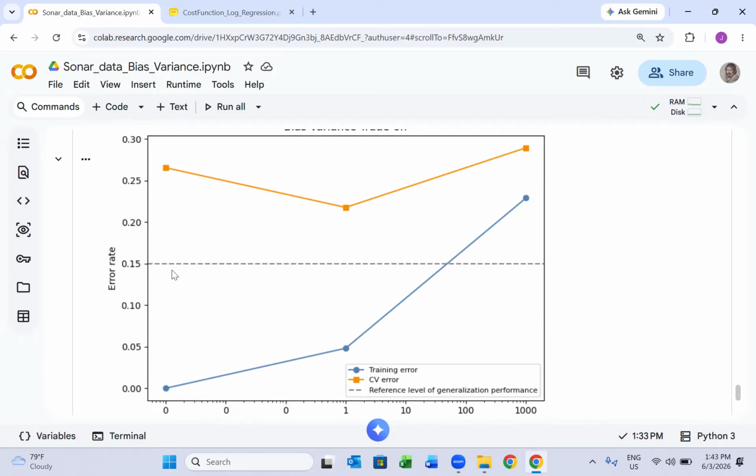And what is also common is that models with strong regularization, which will be models that are not very complex, kind of simplistic models, will exhibit high bias, meaning the performance of those models will not be good. So the performance of those models in both training data and cross-validation data will be way above the desired performance. Okay, and that's the way you will use a graph like this to detect situations with high bias and high variance. All right.